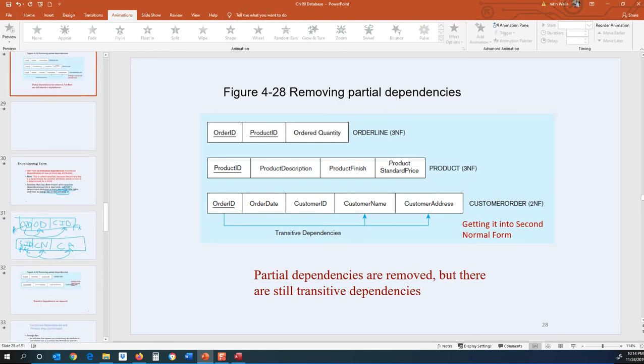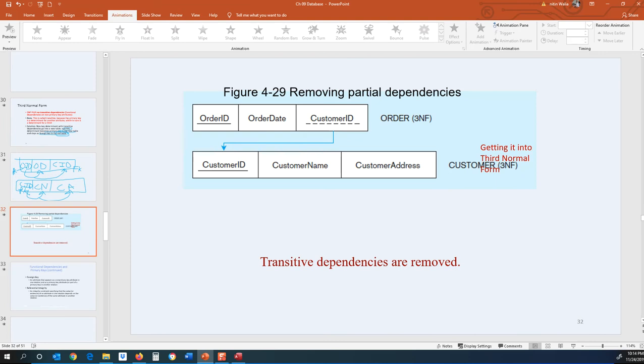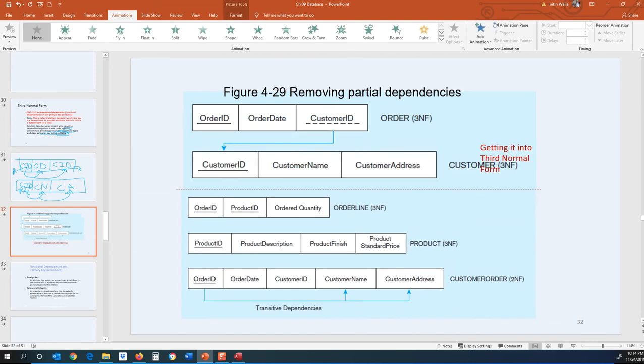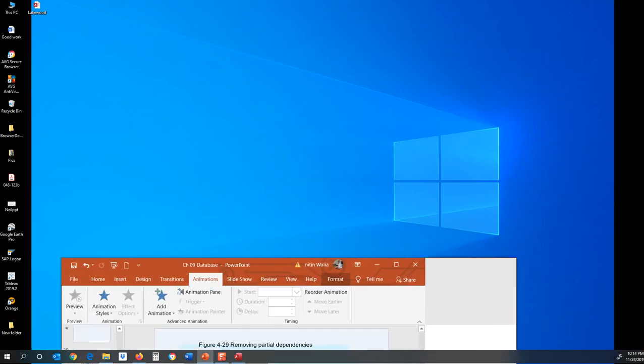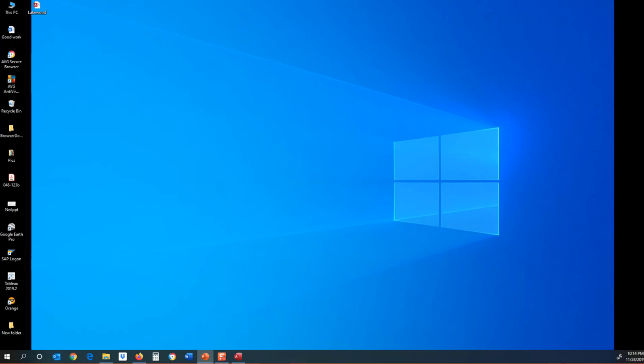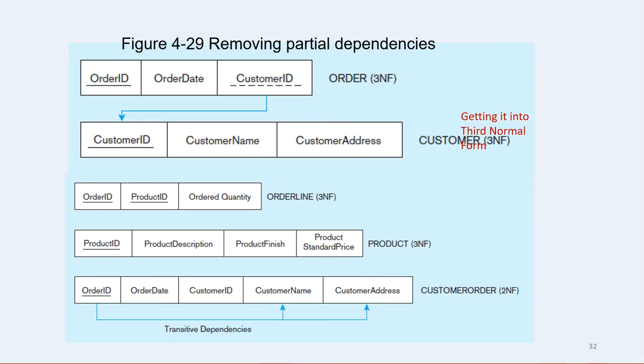One second, not 5 tables, sorry, 4 tables: table 1, table 2, table 3, and table 4.